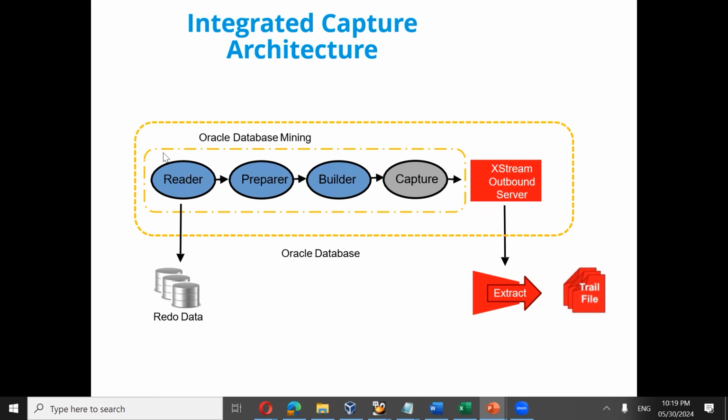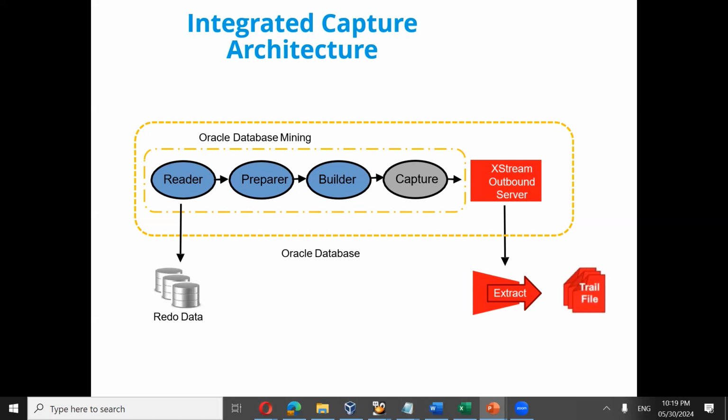The reader process reads the transactions, the preparer process prepares the logminer, the builder process builds the logminer, and then the capture process captures the data, which is then sent to the extract process, which subsequently writes to the trail file.